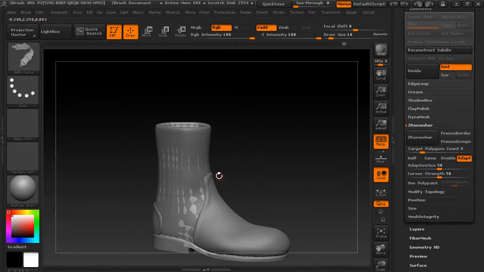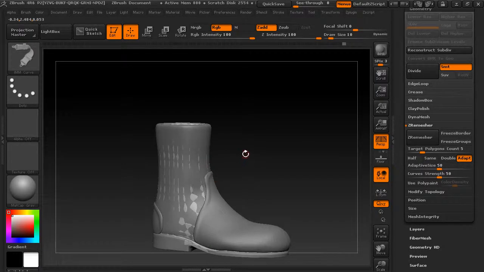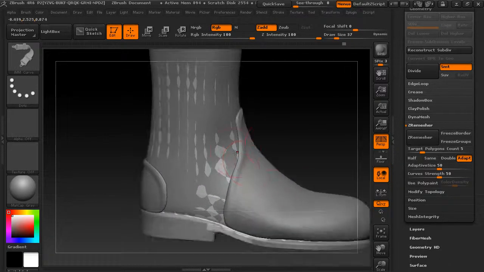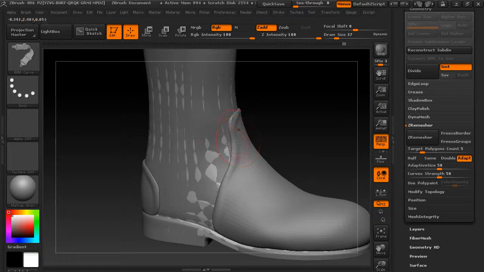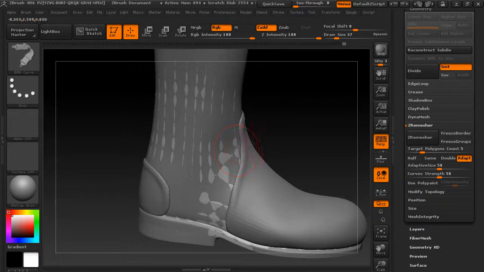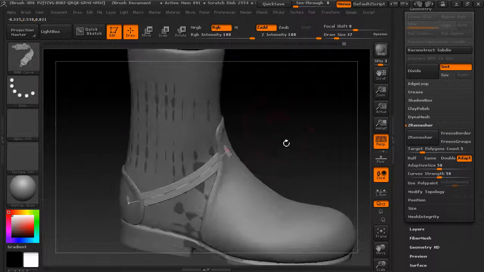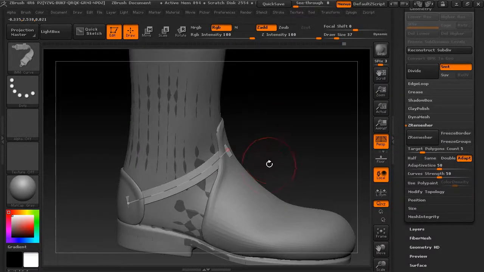Then you want to take your draw size up to determine your overall thickness. Something else to keep in mind is the overall draw size is also going to determine how smooth the line is going to be. Now, I don't need anything really ornate or really curvy. I just want to draw from this point here, and we'll draw down to here. So something that looks kind of like that.